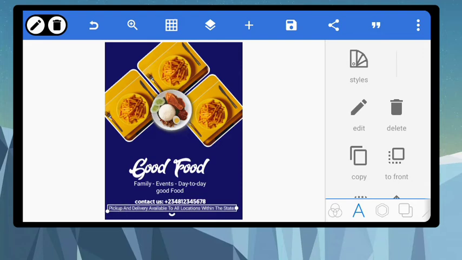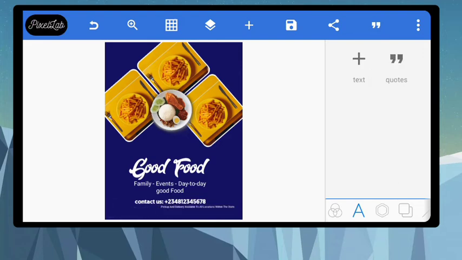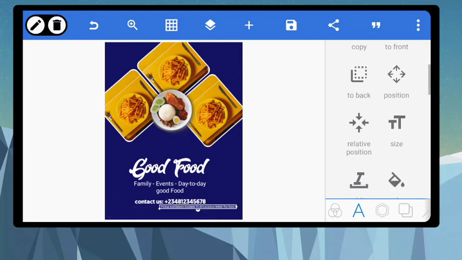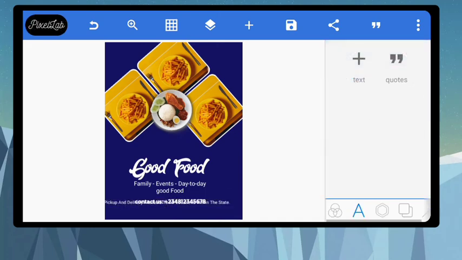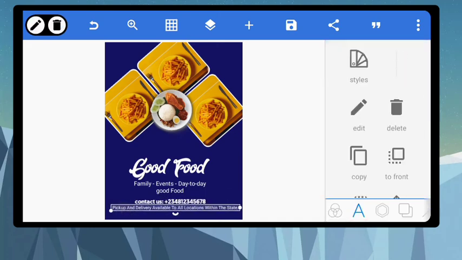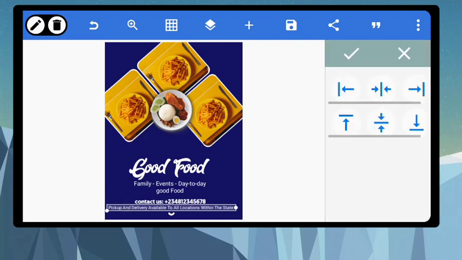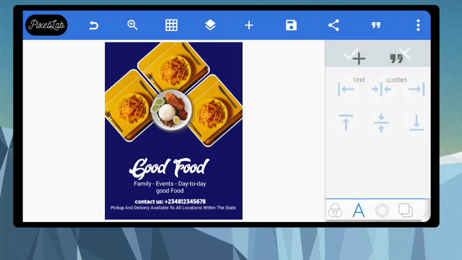You can still make it smaller if you want, but now let's make use of the sizing. Let's make it the size of 15. Now alignment, just align it to the center, just like this.